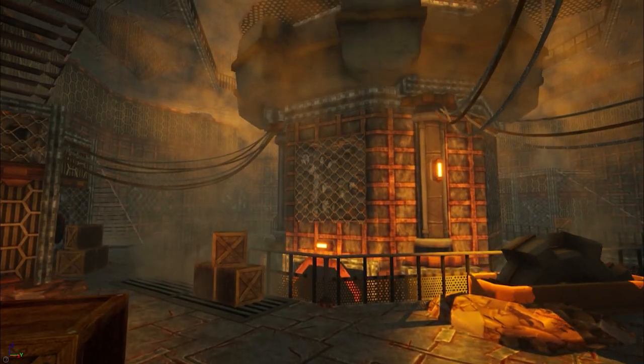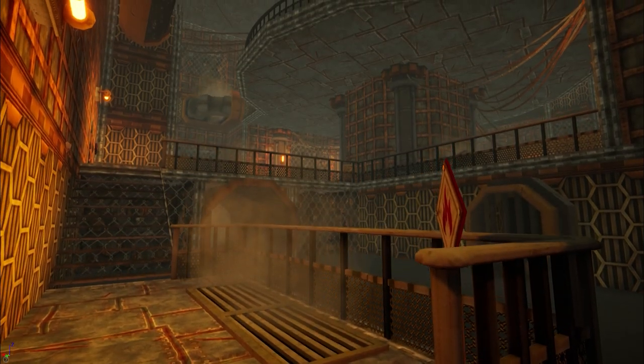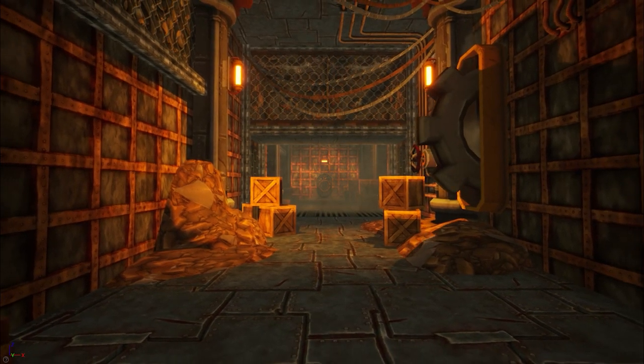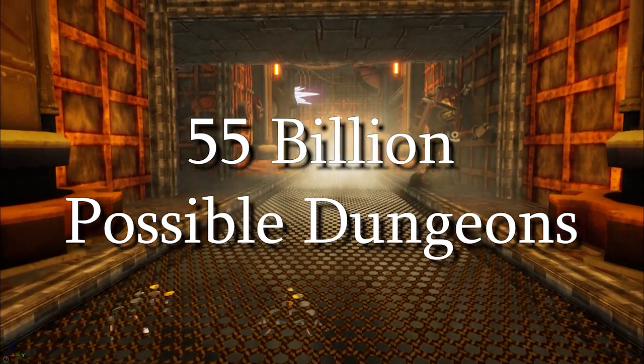These are the clockwork chambers. Every one of these rooms is generated from up to 17 base levels, where each level can spawn different items at different places, picked randomly. This dungeon can have over 55 billion different combinations. Here is how I did it.